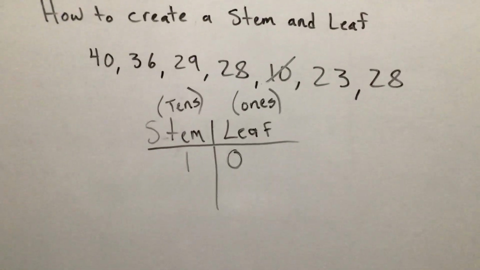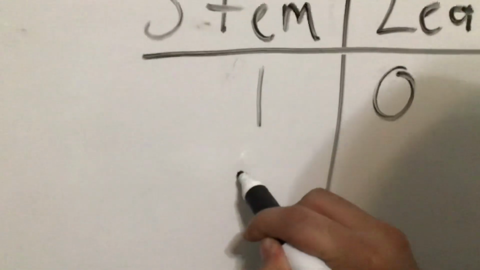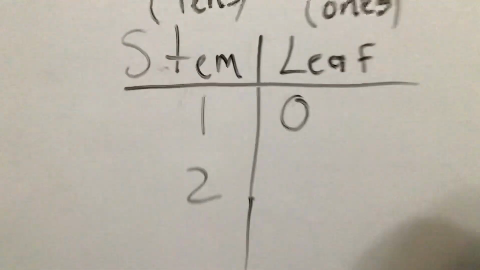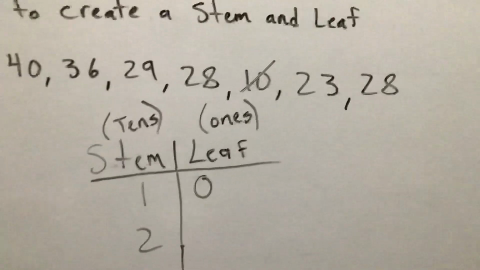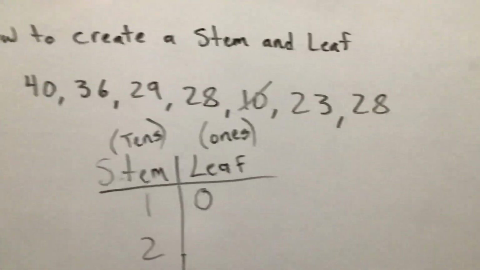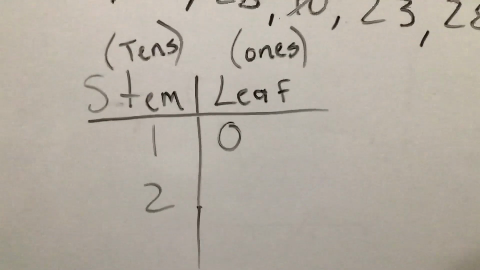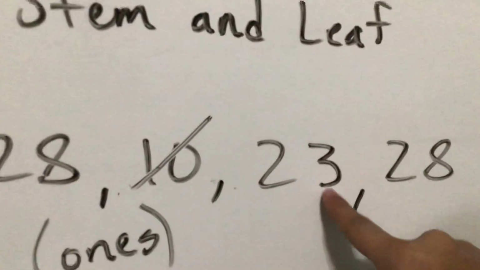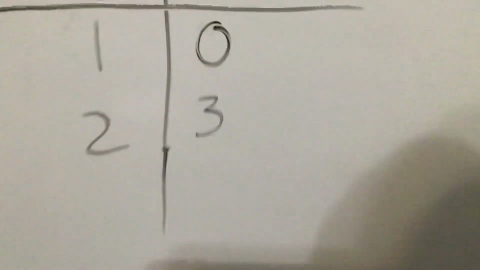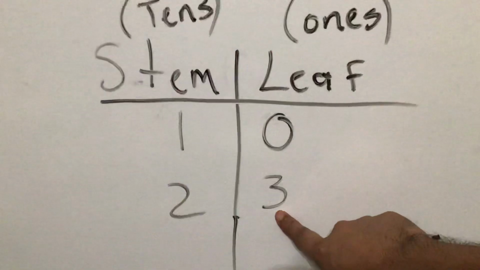The next tens place I see is a 2. So the tens place will be a 2, meaning now we're going to grab all the numbers that are in their 20s. As you can see, we have a few. Again, we're going from least to greatest. So I see 29, 28, 23, and 28. So 23 would be the smallest number. Again, on the ones place, I don't have to write the entire 23. The ones place is represented by the 3. So the 3 will go on the leaf. When we look at it, it's not a 3. We just have to remember that it represents a 23.